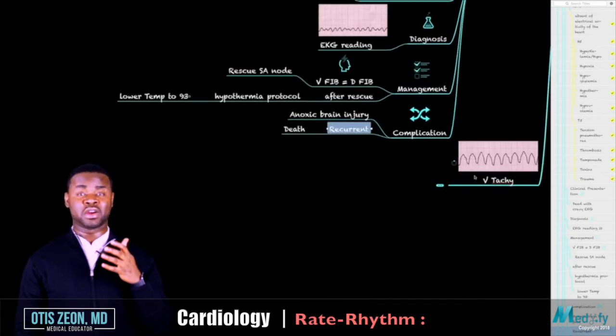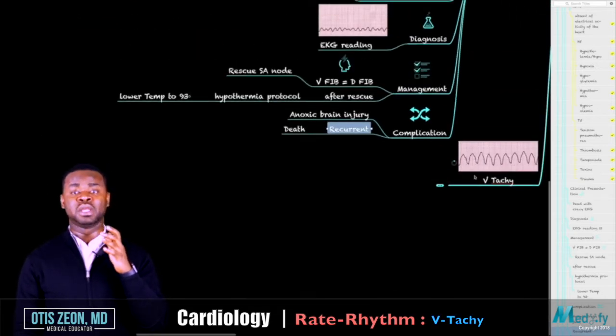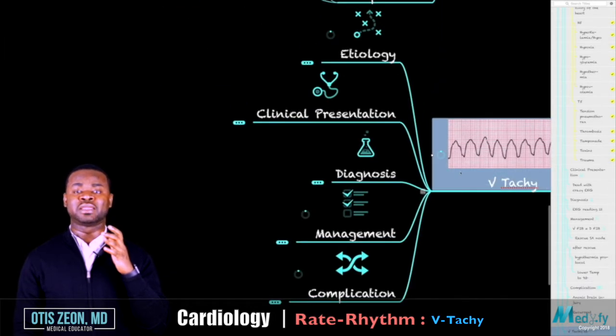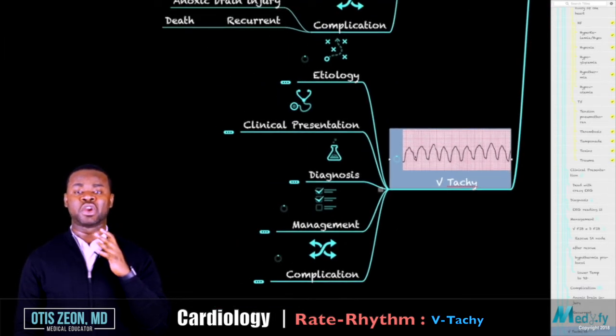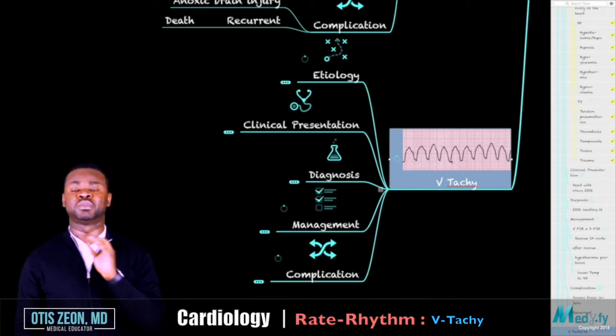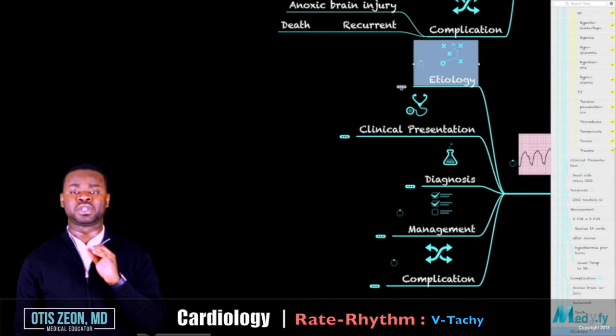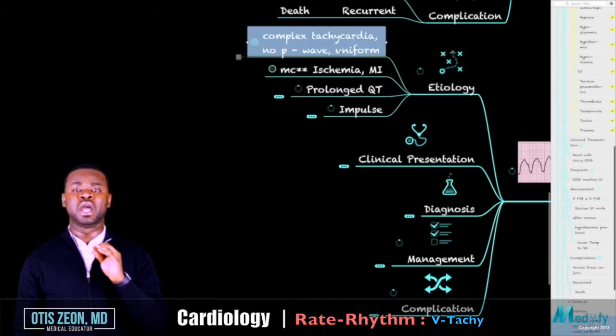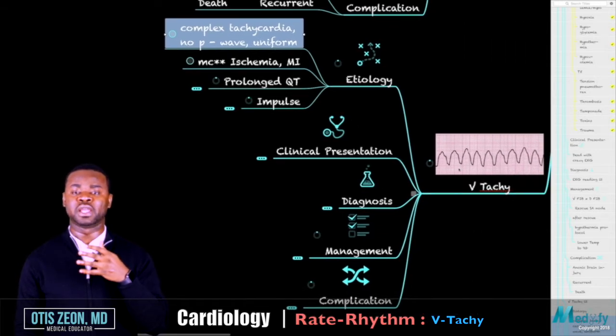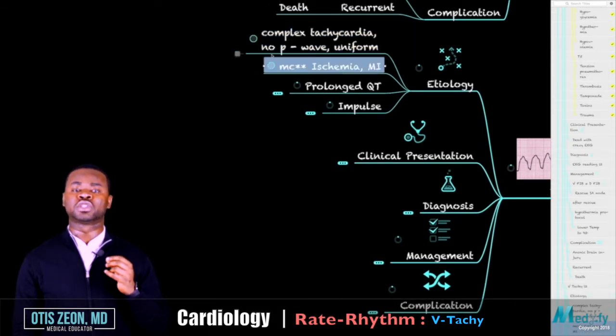So let's talk about ventricular tachycardia, from which the bulk of your question will come. In ventricular tachycardia, again, just look at the EKG and make sure you can discern some kind of a QRS complex here. You can't really see the P wave because the P wave is buried underneath these wide QRS complexes. But you know there's a QRS complex here, so you know this is not fibrillation. In the etiology for ventricular tachycardia, you may see a complex tachycardia, no P wave, and it looks uniform. This is widened uniform VTach. Ischemia is the most common cause for VTach. Just like VFib, ischemia is the most common cause.